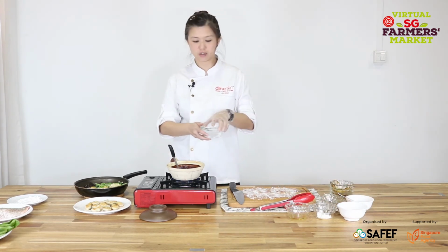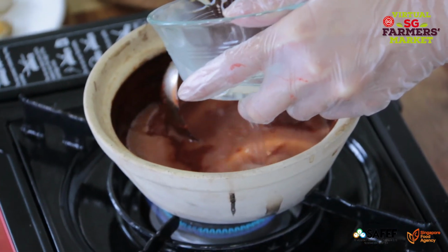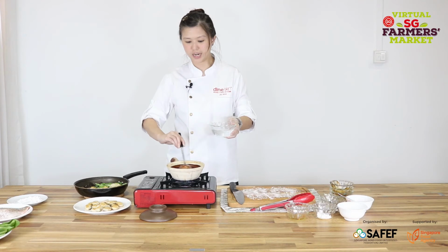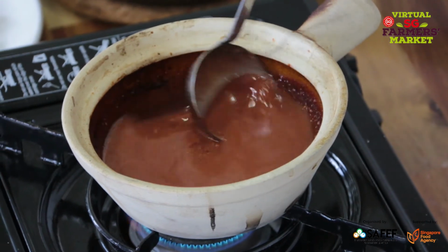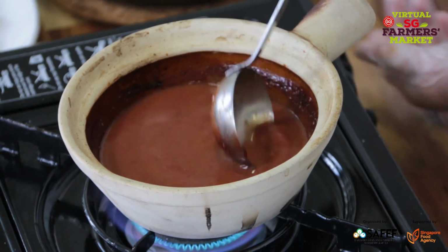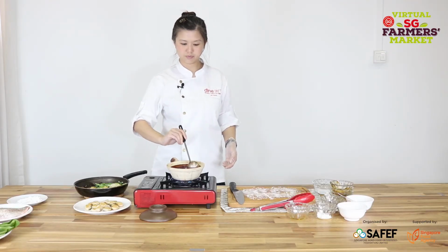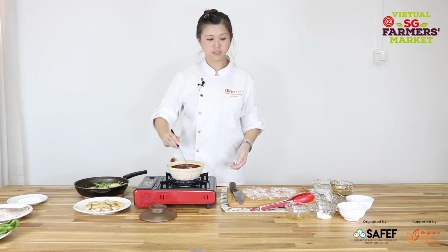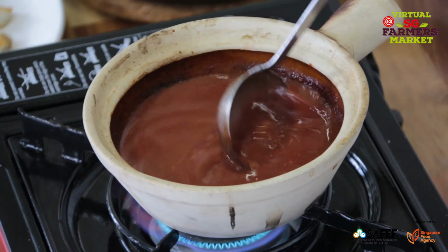It's getting a little bit thick, so I'm just going to add some water to dilute it a little bit so that it's not too salty. So bring it to a boil. The next step I'm going to do is to thicken the sauce a little bit before adding the vegetables and the fish. What this does is allow the sauce to cling onto the vegetables and the fish so that the sauce is not overly watery.